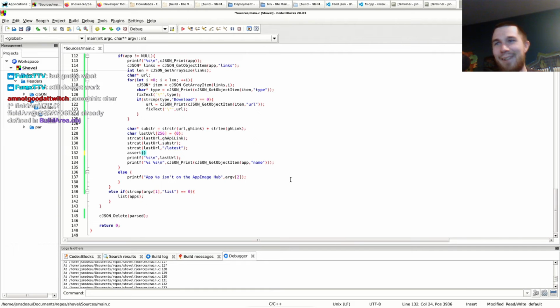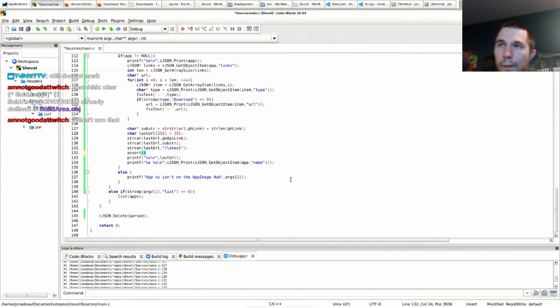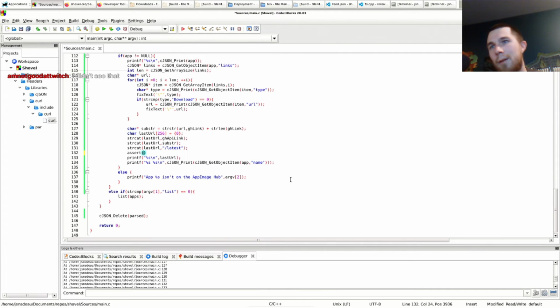What error are you getting? I'd like to see the error that you're getting actually. It's kind of annoying when it doesn't build.